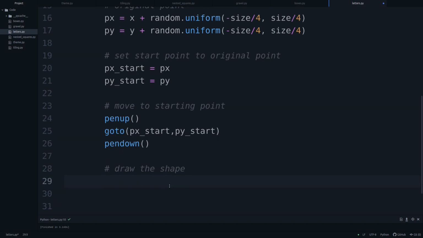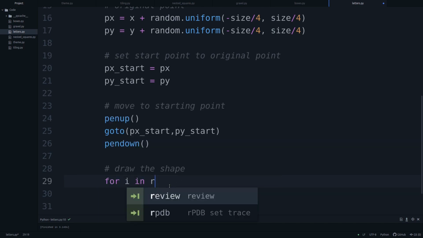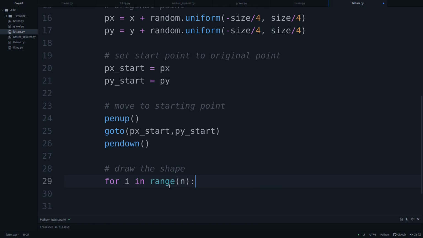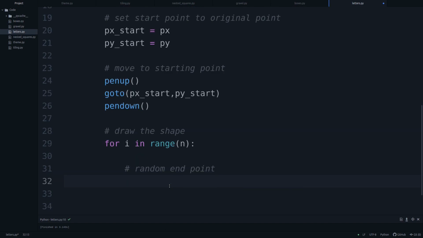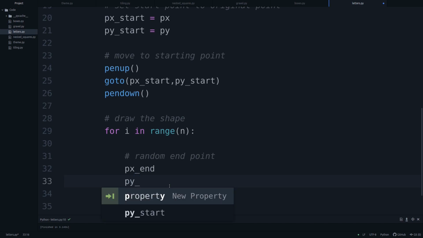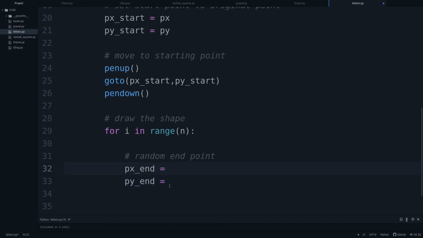So, how many edges are we to draw? So for i in range n, obviously, that's how many edges we are going to be drawing. We have to have a random endpoint. So random endpoints, and I'm going to call that px end, not px start. And then py end, same thing. And that is equal to x plus random dot uniform.